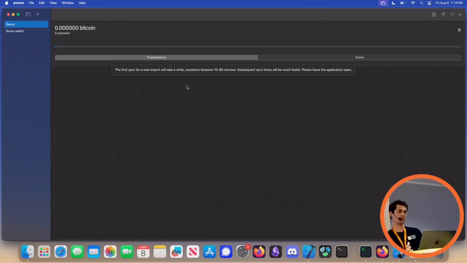So I have this notification like, hey, this is probably going to take a while because you're scanning since SegWit activation. Do you have any scripts? So again, once we get to the challenges and solutions portion, I'll talk about what I have in mind for that. But for now, the best you can do is just scan every single block and see, do I have any coins in here? And that's how you recover your wallet.